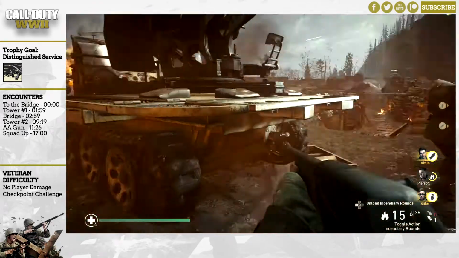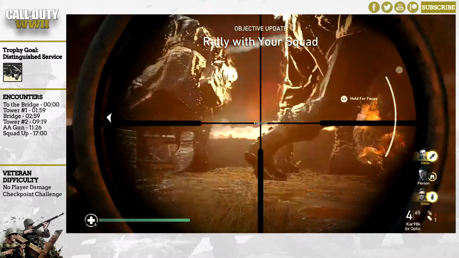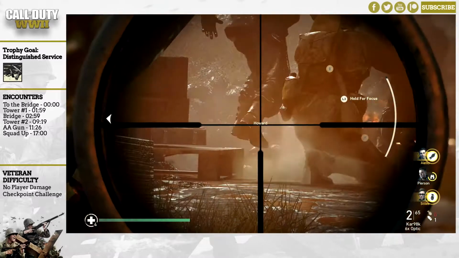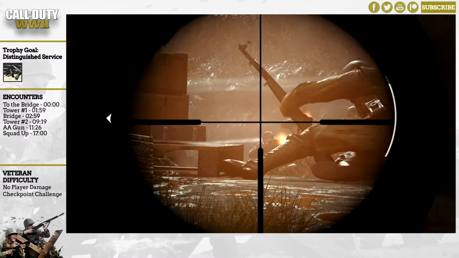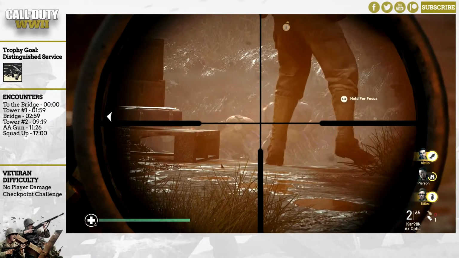Now, once you're done with the AA sequence, go ahead and get back here, go prone behind the AA gun. You're gonna wait here for a fairly good amount of time. You wanna make sure that all these enemies are thinned out before you make your push. I'll show you the next spot I like to go to for cover. But like I say, you just want to make sure that these people are super thinned out.